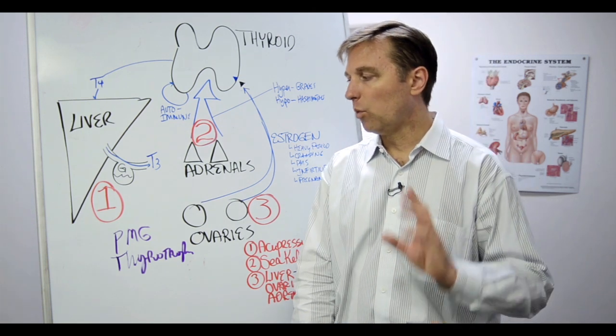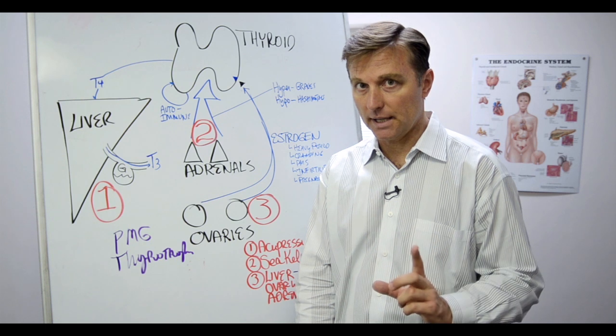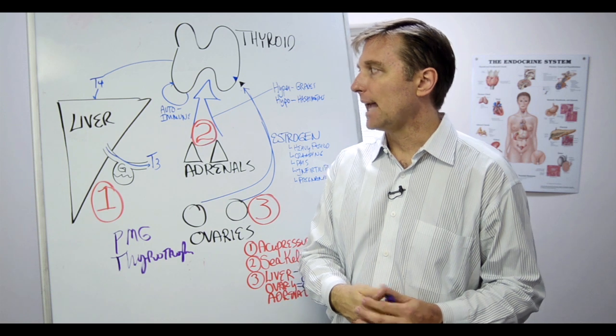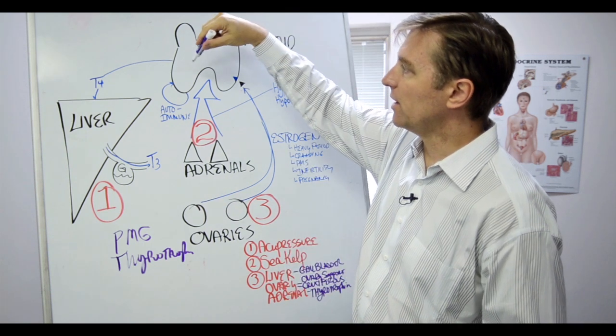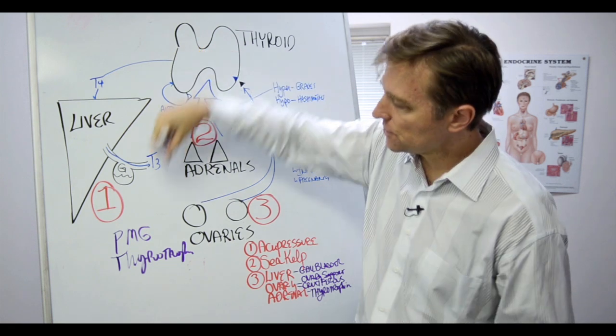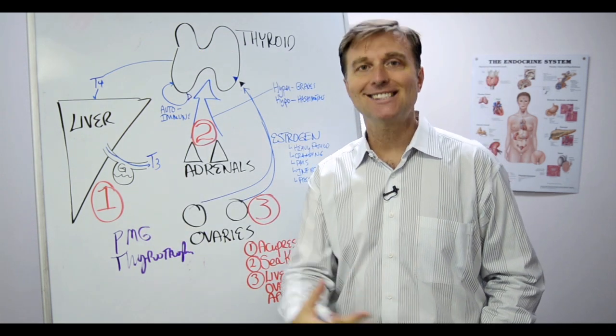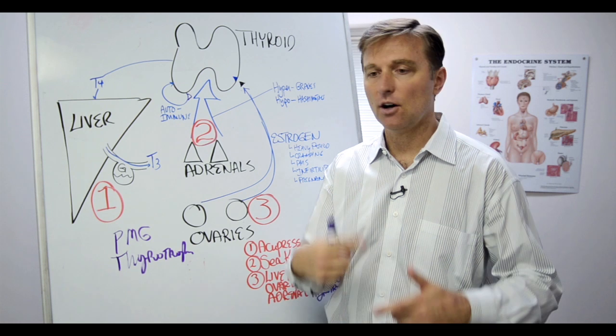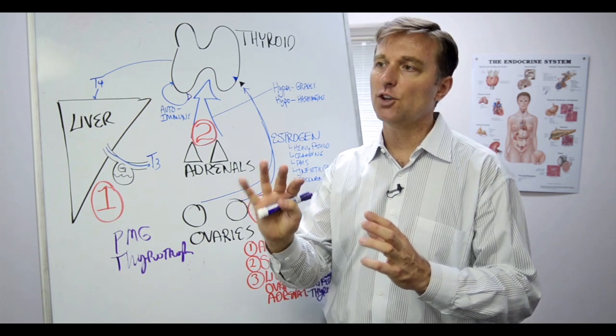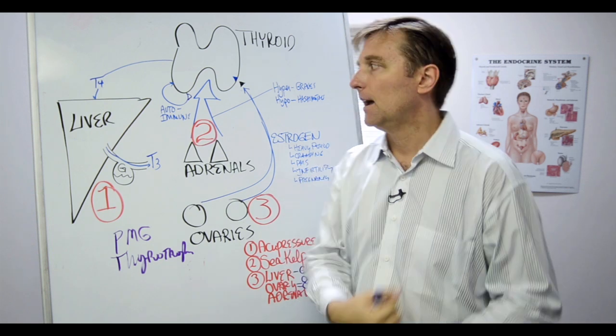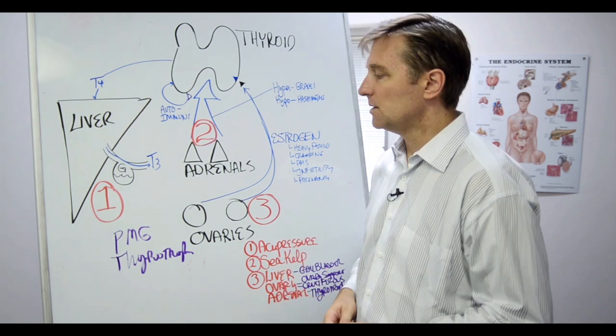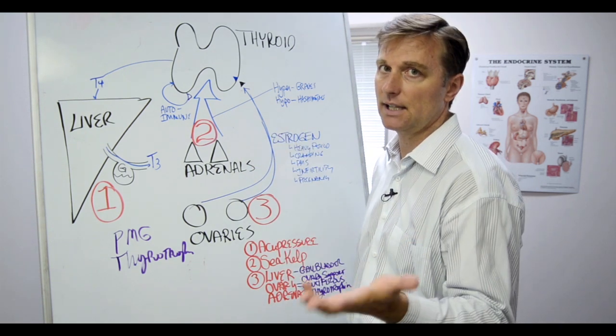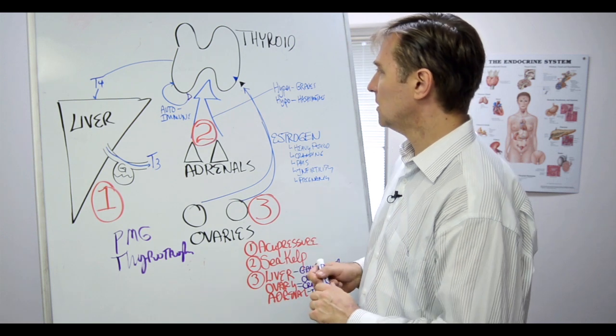So if it's autoimmune, you take one Thyrotrophin PMG before you go to bed. What happens is it goes into your body and your stomach and there's all these lymph nodes in your stomach. And these antibodies that are attacking and destroying your own thyroid will go right to your stomach instead of your thyroid. It acts as a decoy. So you can deplete all the stored antibodies that are attacking your body over to this decoy in your stomach and eventually have the thyroid actually heal up. That's one remedy for autoimmune when it's hyper or hypo. Even if you had it removed, you still want to do it because there's antibodies sitting there.